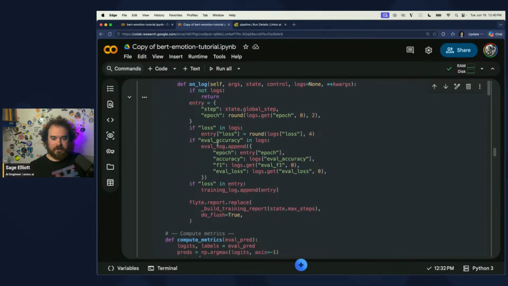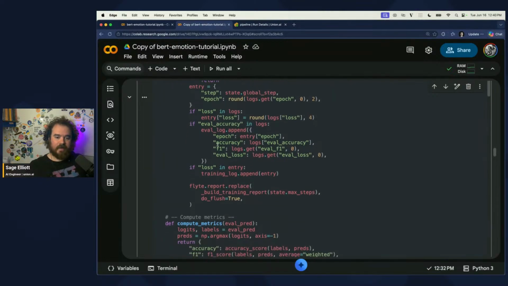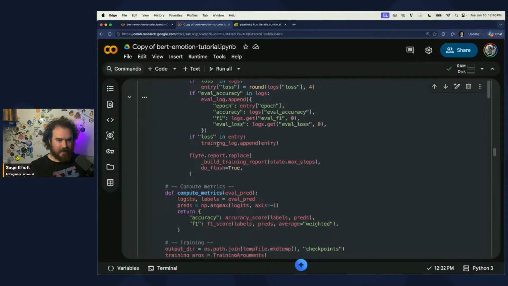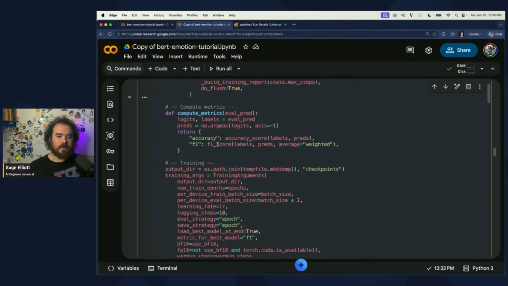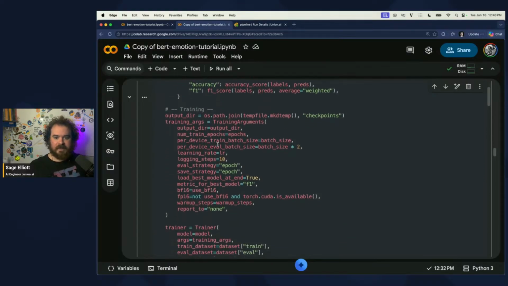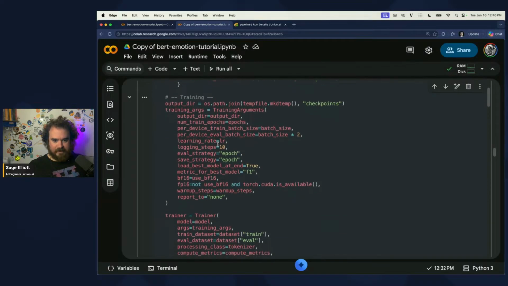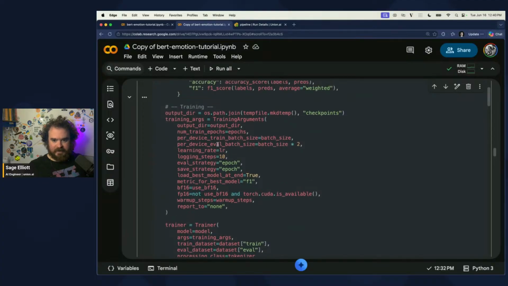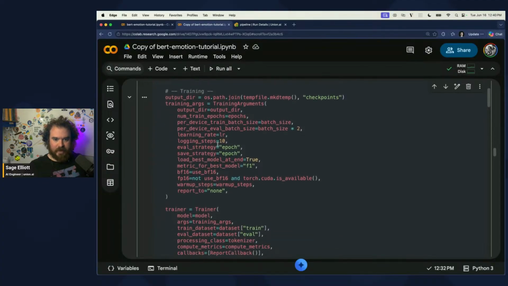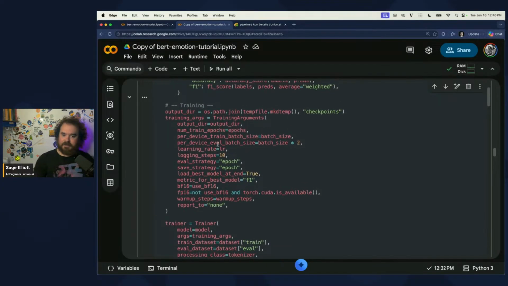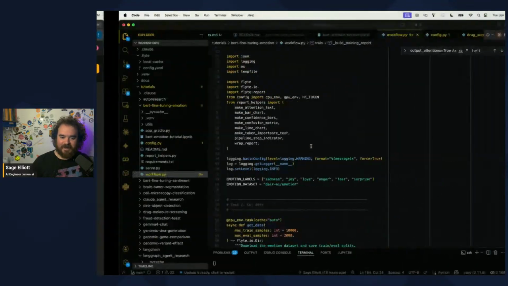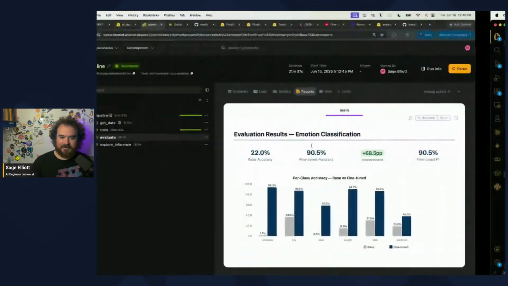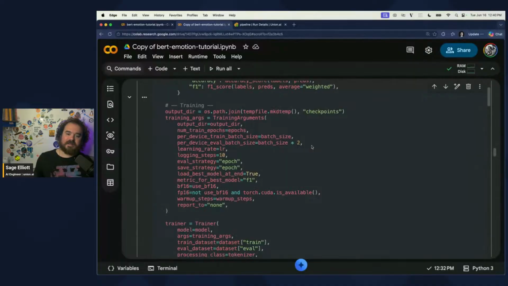We have a reports callback. So every time it finishes an epoch, it's going to log that information that we defined above, which is that fancy chart that we saw. We're computing those metrics that we're going to log there. And then this is the actual training. It looks a little bit different than when I look at it in my IDE, like the way I have the colors and stuff, so it threw me off a little bit. So this is our training setup here.